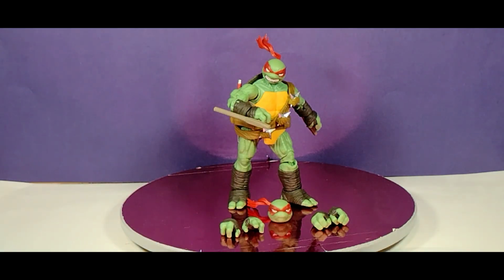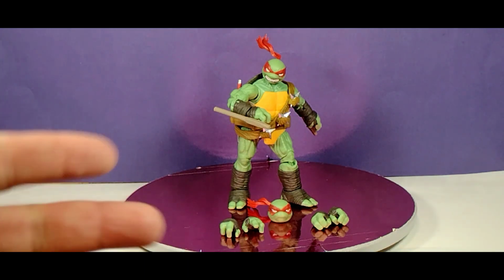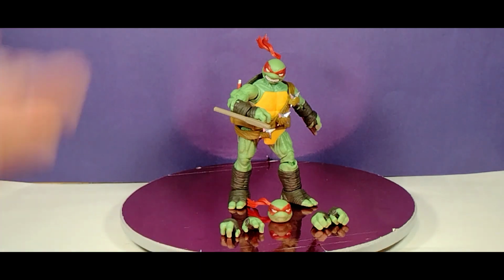So I think the figures are worth the value. It does have some QC issues that I hope are only with certain ones and not an ongoing thing. And if it is, I hope that Loyal Subjects figures out a way to use better plastic so these incidents don't continue to happen with future releases or other things they may do with other IPs as well, not just Ninja Turtles.